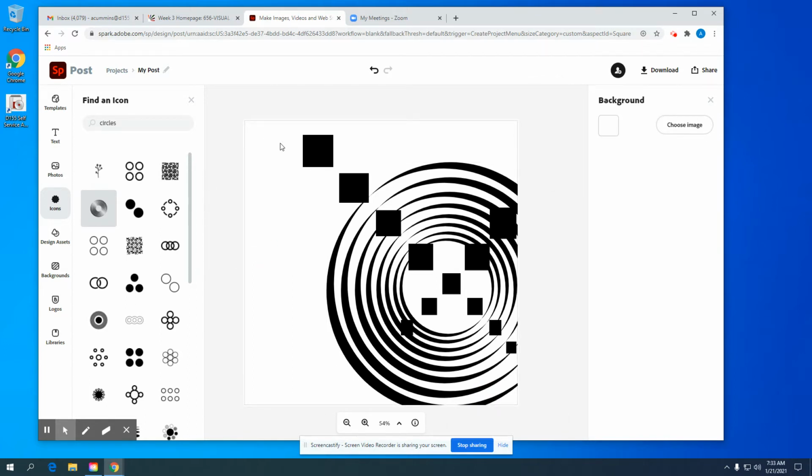But the goal is when somebody looks at it, they see the larger whole or larger connected image versus seeing individual little parts. So keep that in mind.